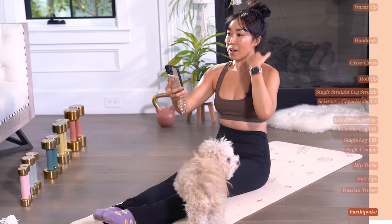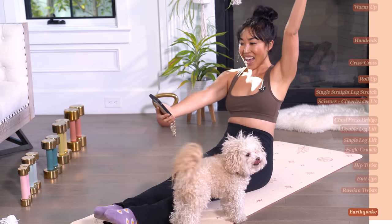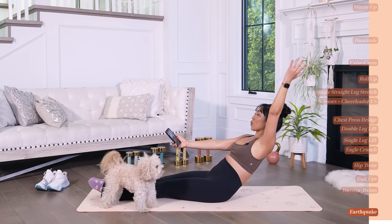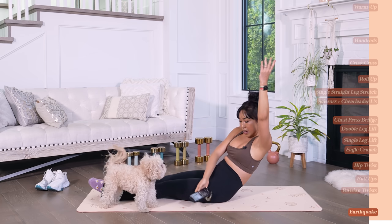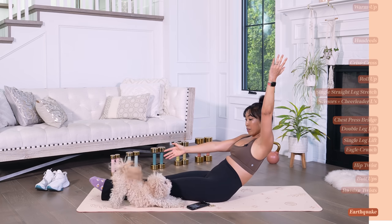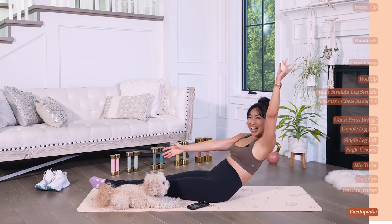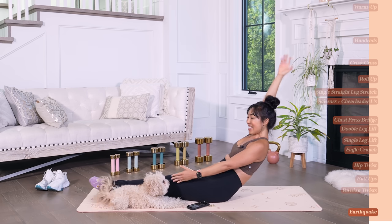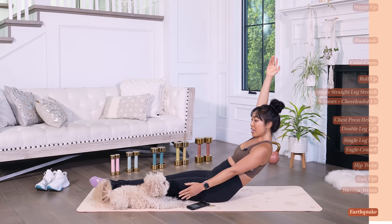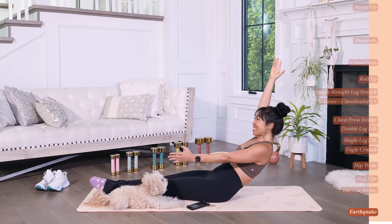Okay, so here we go. One arm up, leaning back, hold. Okay, so I'm gonna put you right here. George, don't touch the phone controls. It's gonna ruin the live. Switching the arms and switch. Oh my God, he's so parallel to my legs right now. It's so good. Woo. Are we shaking?